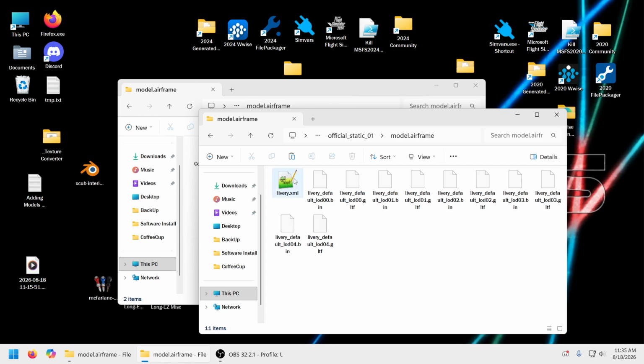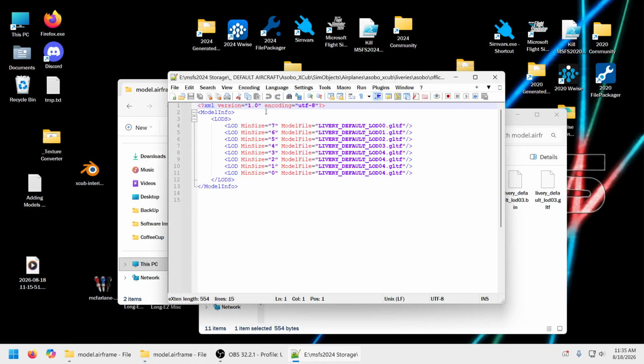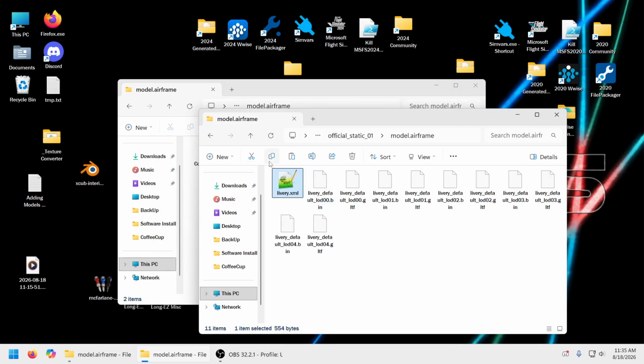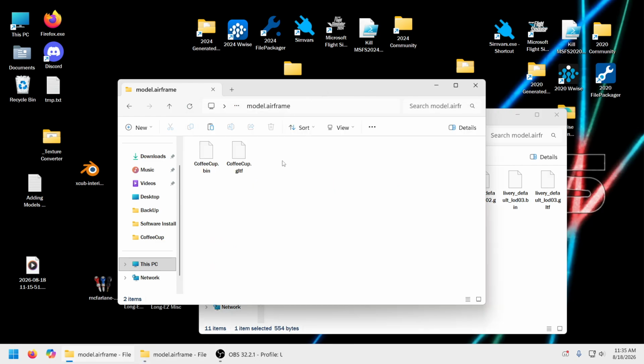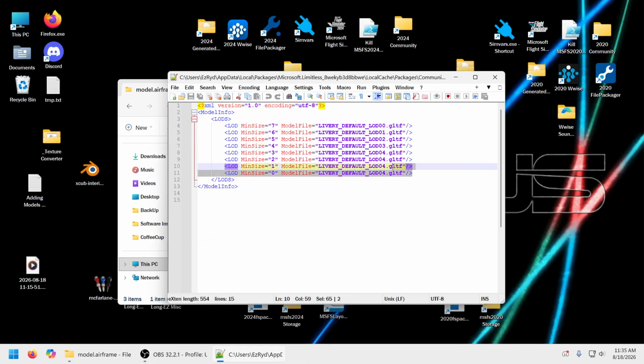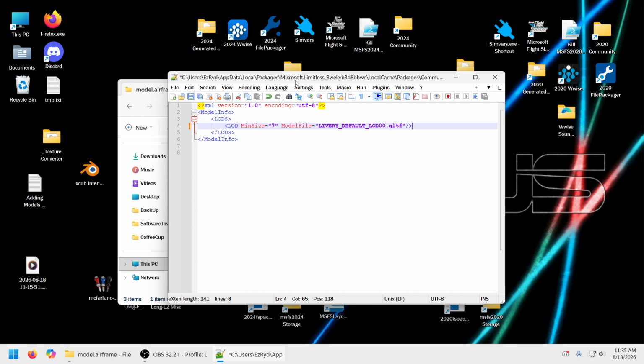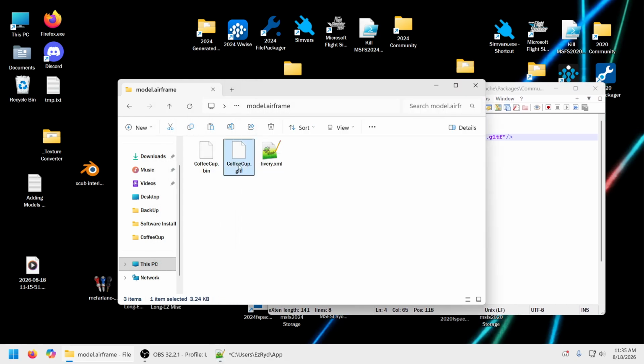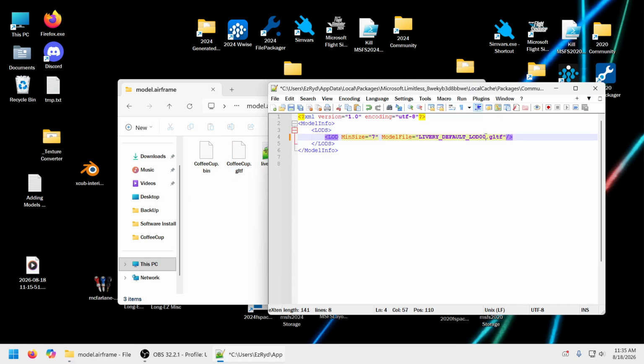But if you go in here, you find this livery, very simple LOD loader. So that's what I didn't have. And we only have one model, so we only need one listing.